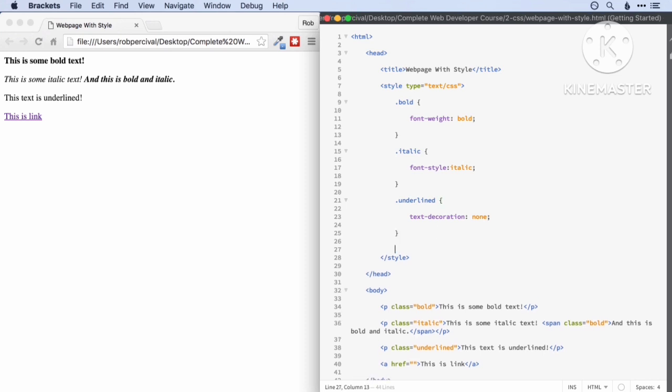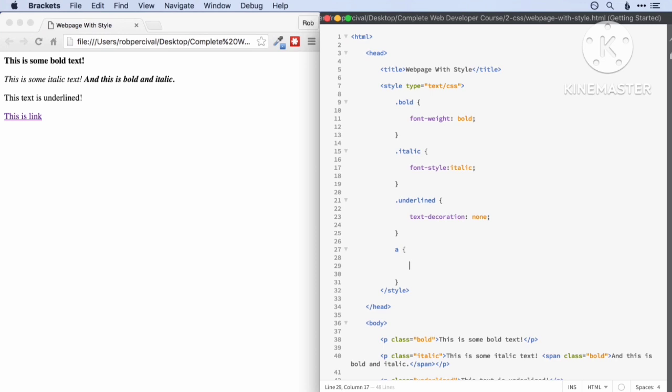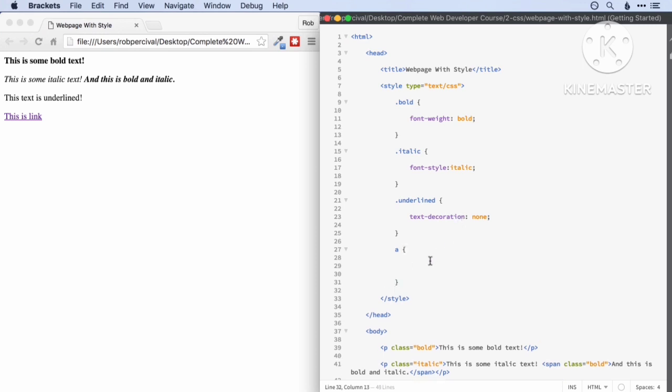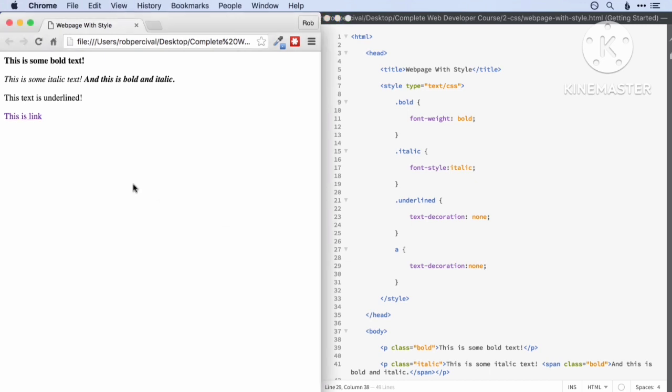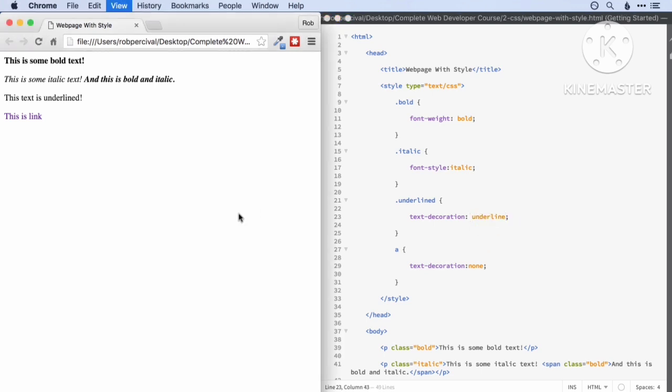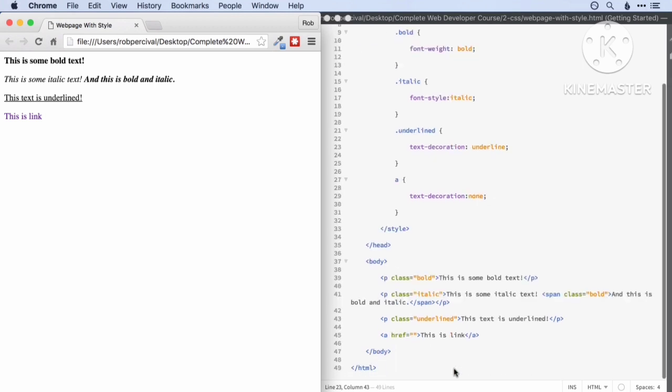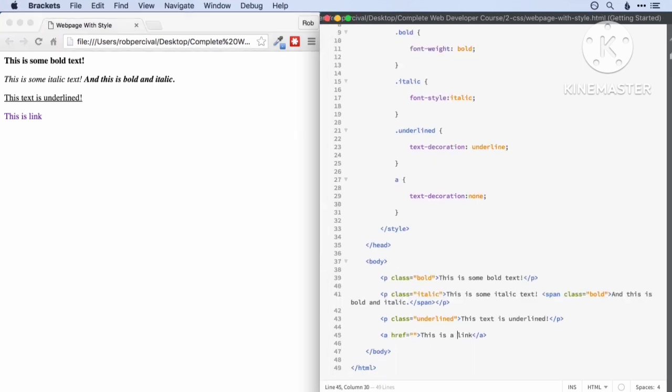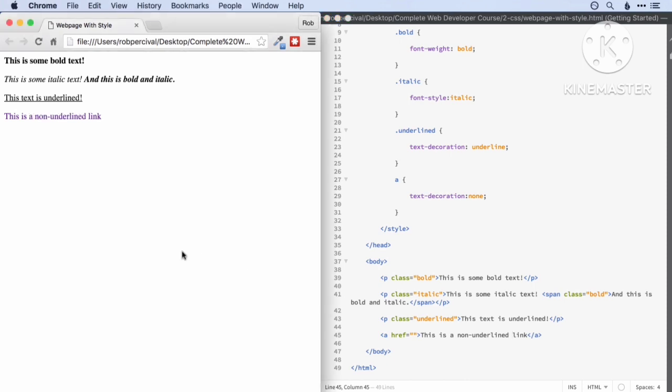If, as is the style in many websites these days, you don't want your links to be underlined, then you would just set an instruction in your CSS for all links, that is A, and set the text decoration to none. That's a really handy thing to do to stop your links being underlined. But just to avoid confusion, we'll set that back to underlined. So this is a non-underlined link. There we go.